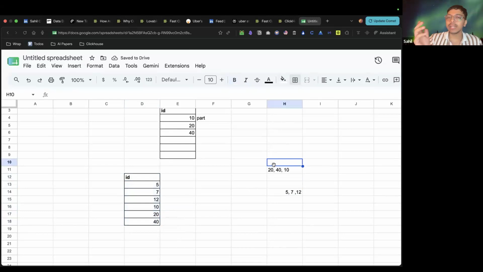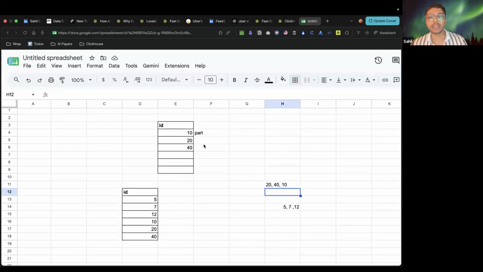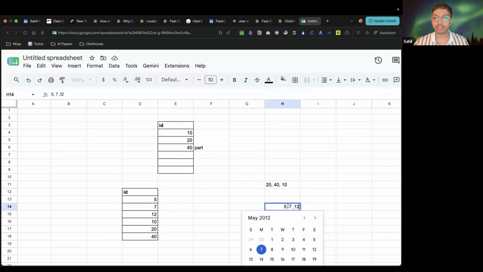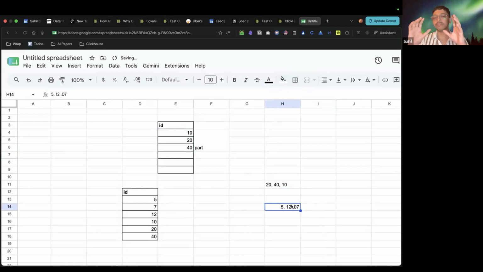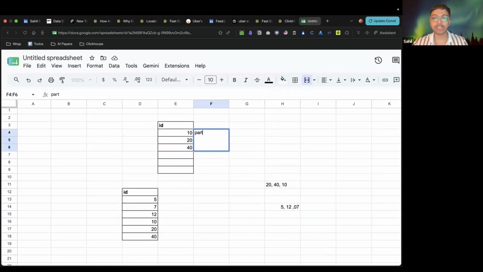This is one of the reasons why writes are not that fast in systems like Snowflake and Databricks, not in ClickHouse. How ClickHouse manages the inserts or writes is they will not sort your data when you're inserting it, because the part is immutable. You cannot change this part. What they do is, after the part is inserted, they will just sort this part. Means if data was coming like this, for example, 7, they will sort this part so that 5 should come first, 7 should come second, and 12 should come third. This is part 1, for example, which is already inserted.